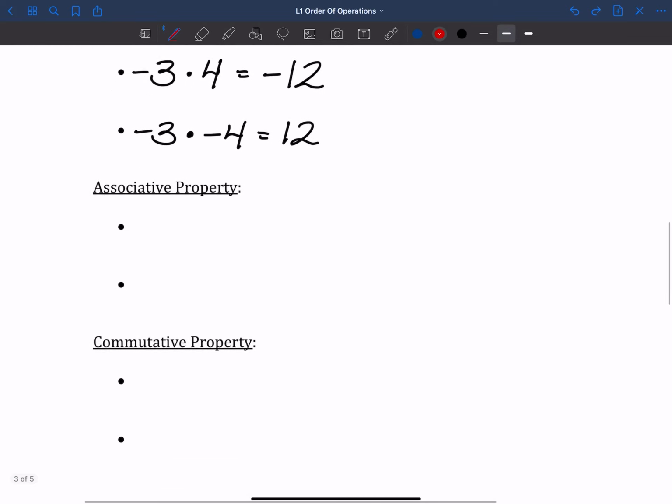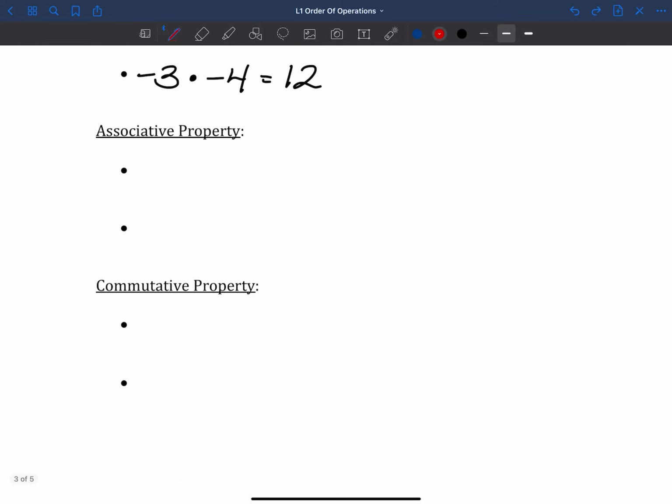Right? We have a couple other properties that we should talk about before jumping in. We've got this thing called the associative property, right? And the way that I like to think about these ones, and the way that helps me remember, is think about what these different words mean. Associative. You've heard of like associates. It's just like a group of people that you kind of hang out with, right? So the associative property in this case means that if I have 3 plus 4 plus 5, right? That's the same thing as saying 3 plus 4 plus 5.